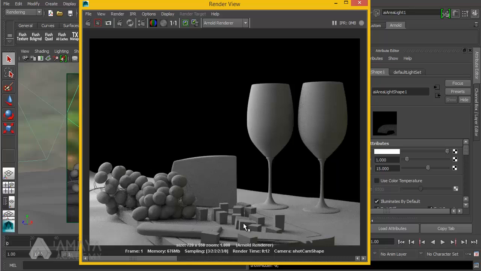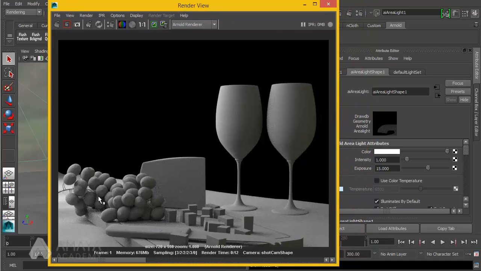So to end this lesson, we're just going to show you what it looks like if it was a little bit less grainy. So you can see here we're getting quite a lot of grain, and it's difficult to see sometimes what's going on. Generally what I like to do is set up the lighting with very low settings so that you get instant feedback, and so you can move the lights around nice and easily and change the colors, etc. And now that we've got that the way we like it, we can change this to a little bit higher resolution.